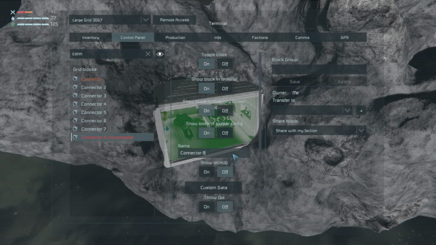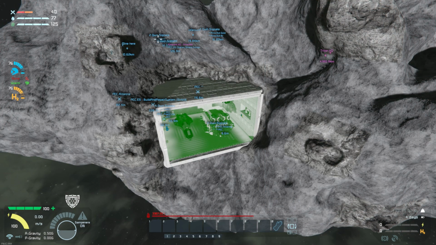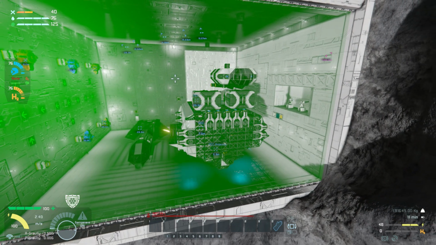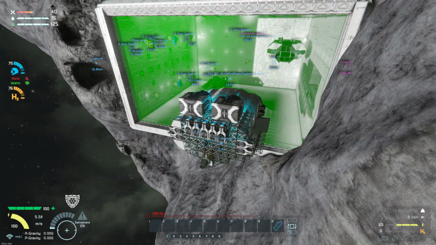Alright, so... And we've already set all of the other connectors to 0 strength. So let's bring in our view just a little bit. What we're going to do is we're going to swing this beast around.